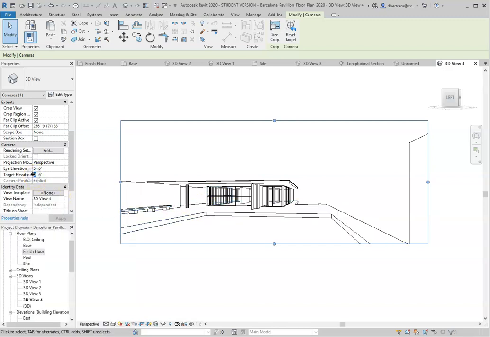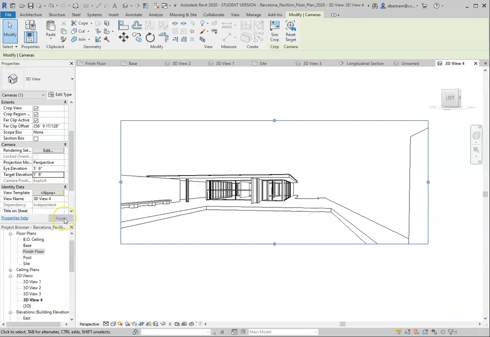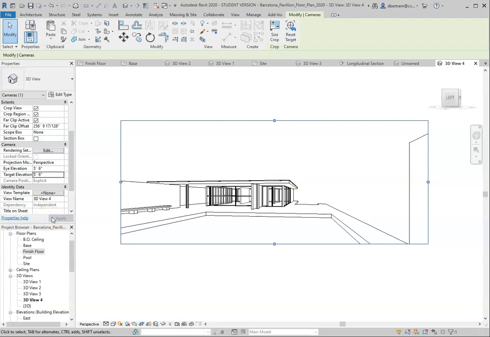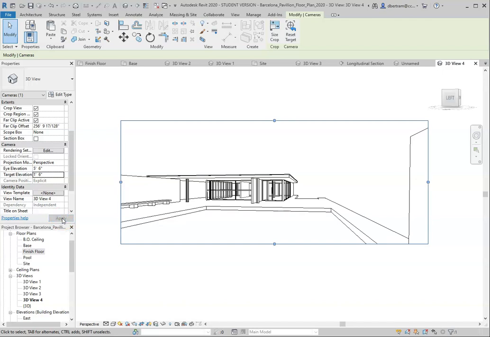Let's see what happens. In general, you want an eye elevation that's normal height, around 5 or 6 feet. There are exceptions, there definitely can be exceptions. I'm going to move the target down to 1, and let's just see what happens. So we just saw that jump. Let's go back. So back to 5, apply, and then back to 1, apply. When the target dropped, it looked a little better to me.